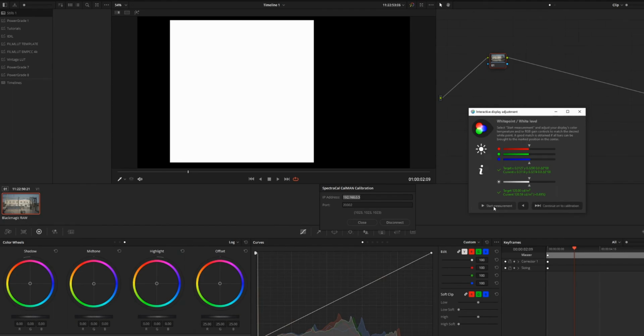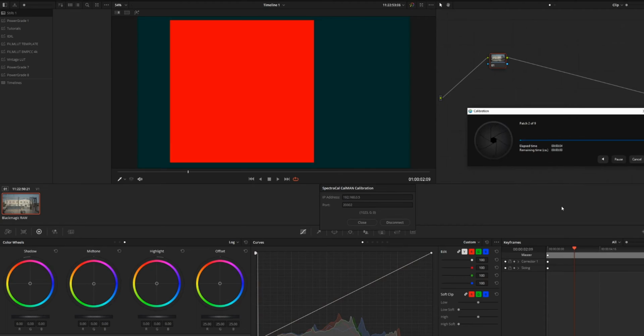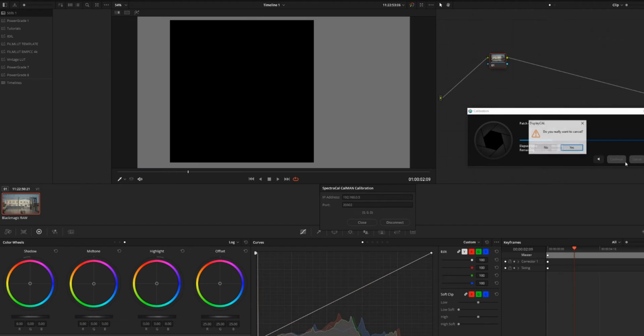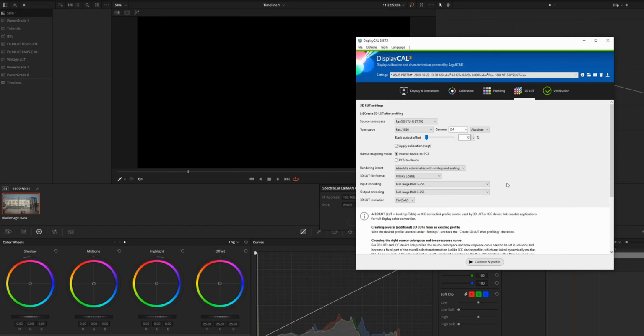If a parameter is a little bit off, you adjust it. And you're going to click Continue to Calibration. And it's going to be exactly the same thing as the previous method. But in this case, in the end, it's going to generate a 3D LUT for you. That way you can use it on your monitor or whatever you're doing. So that's about it for this calibration method. It's not that complicated. Just make sure you know what you're calibrating it for.